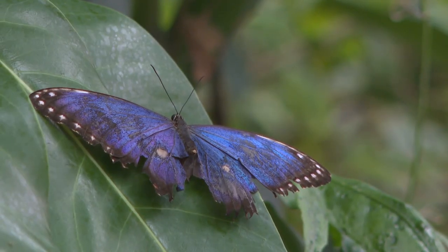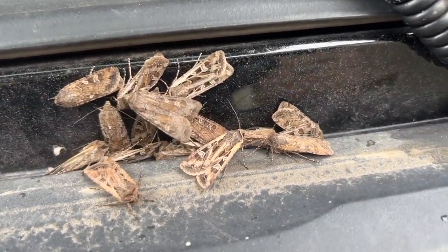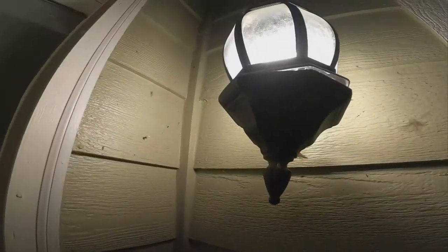They're not as charismatic as butterflies in that they don't have very shiny and bright colors, but they're equally as important as butterflies because they're pollinating. For that reason, Francisco says Miller moths should be protected, not treated as a nuisance. If we care about the environment and a good environment for our kids, grandkids, etc., we need to start protecting insects. Help them move around and they're just going to leave us alone in like a few weeks' time.